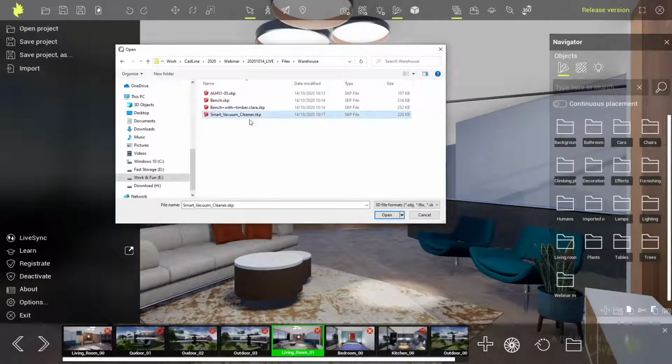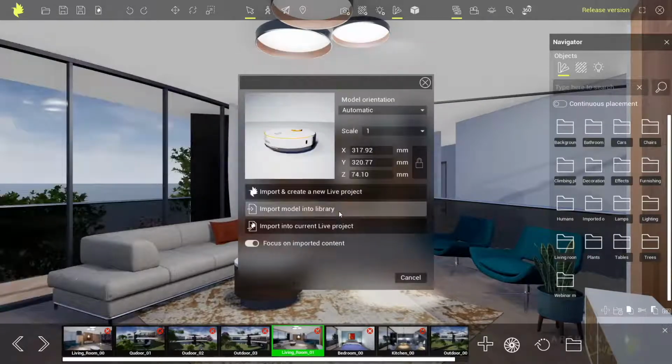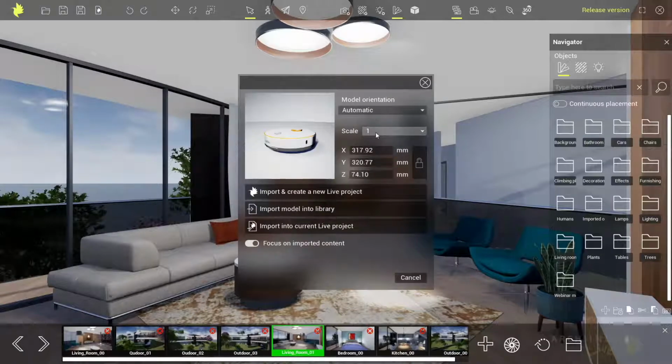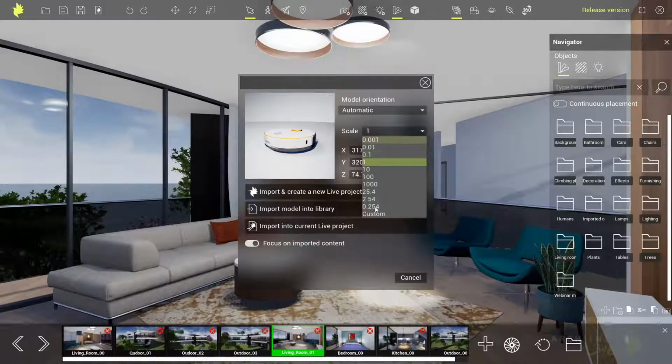So once you have a separate file, by the way, these are the file formats that ARCHLine.XP Live supports. So once you have a file in the supported formats, you just select that, and you need to click on open. Now there will be the next step when you can tell whether the object is the one that you wanted, because you will see a nice little thumbnail. You can tell whether the scaling is proper, or you need to change it, because you will see the XYZ sizes, and I think this time it's okay.